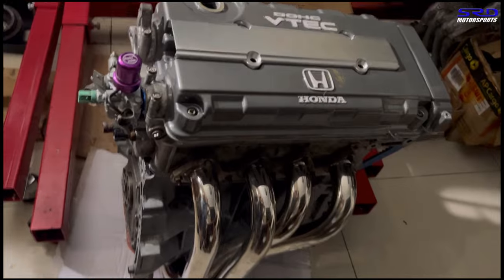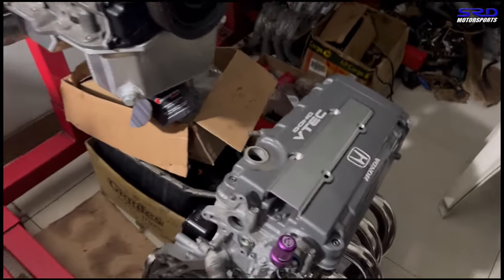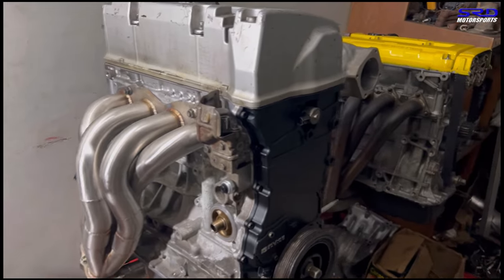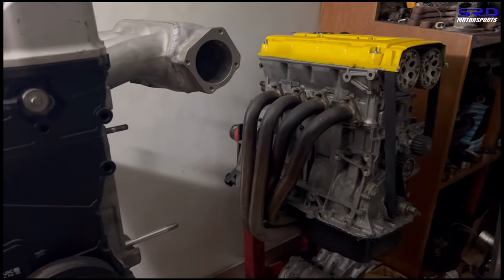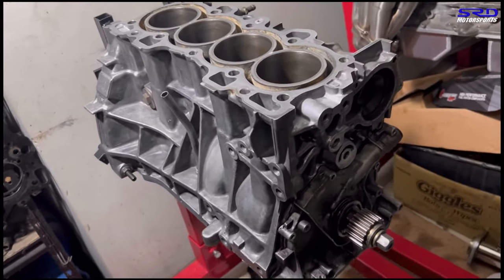Okay, so here's the B16B, but it's 2 liter and an 87 ITR crank, K series up here, and of course a B20 VTEC that's already done, ready. And here we have another B16B that we're inspecting and assembling.